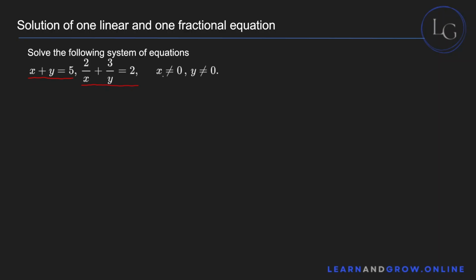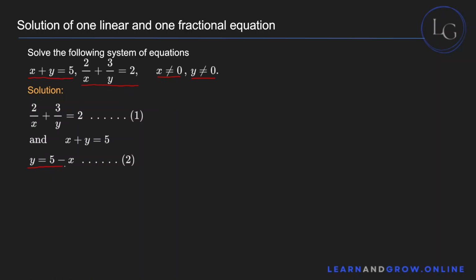Now obviously x cannot be 0 and y cannot be 0. Why? Because when we have zeros in the denominators here, they'll give you a value of infinity, or they're not defined really. So we cannot have x and y have value 0. So we'll give this fractional equation the name equation 1, and we'll look at the second equation. We'll basically write this in terms of y. So basically y will now become a function of x, which is y is equal to 5 minus x.